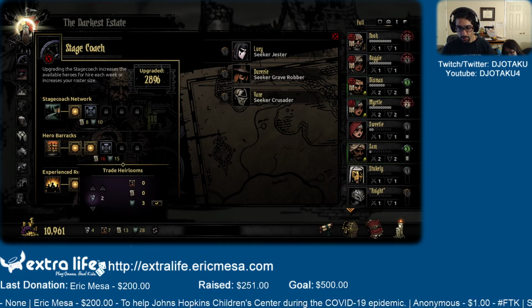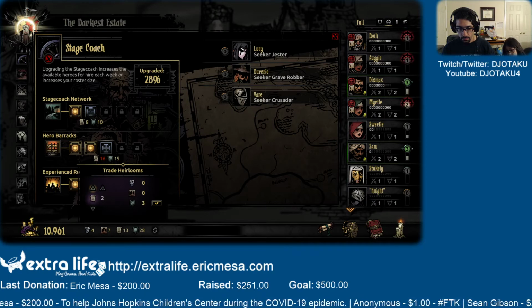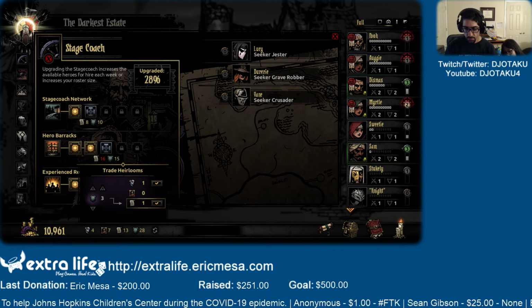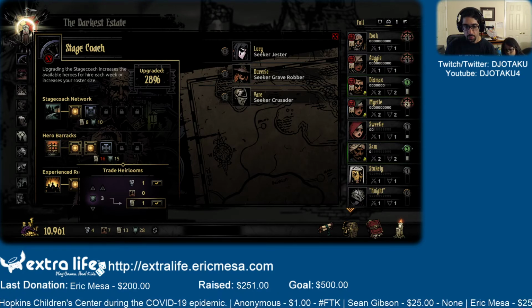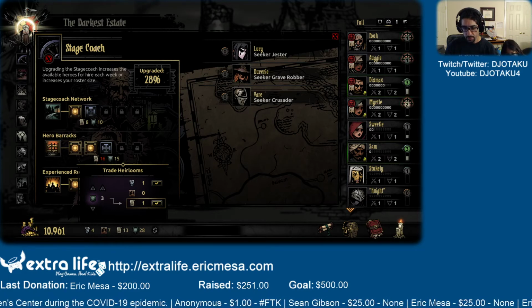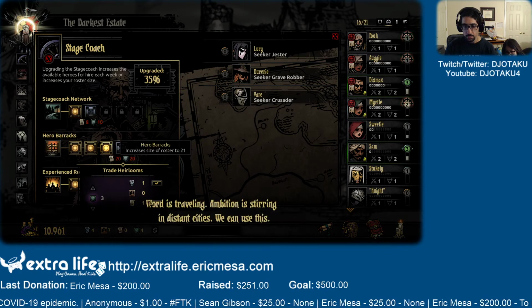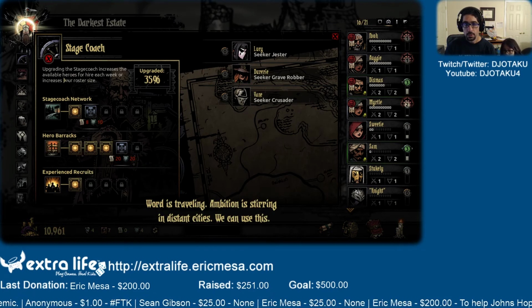How can I get paper? No, over here. Oh, this one, okay. Shields, give me paper. 3 shields. I guess that'll be enough. 1 paper. Oh man, that's expensive. Alright, well. Oh, whew. Okay. Boom. Word is traveling. Right. Ambition is stirring in distant cities.